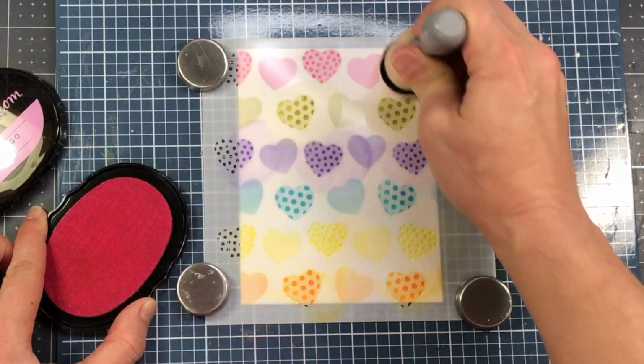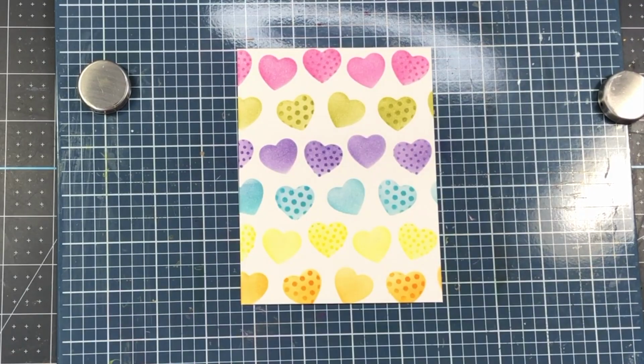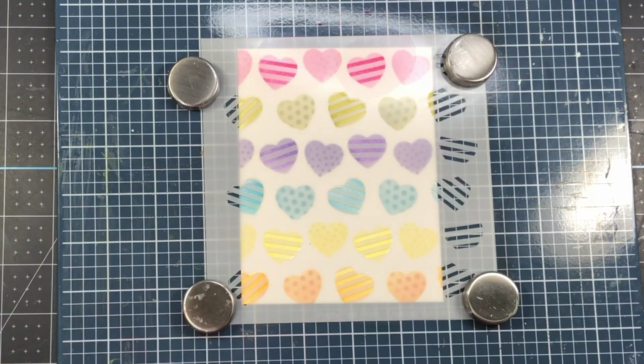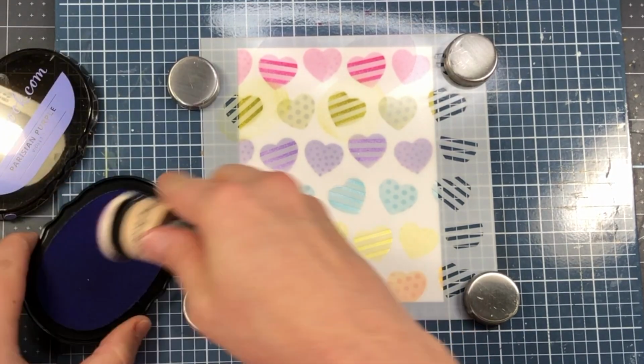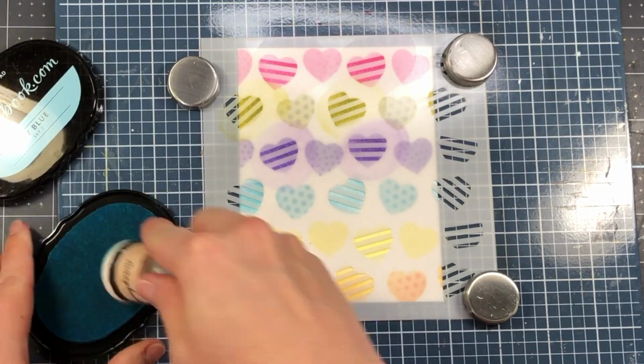And once I apply all of the ink to the dots on the stencil, I will remove that stencil and I will add my layer C, which is the stripes. And once again, I will use the same color ink, but just apply a little bit more ink so that it looks a little bit darker against the solid heart background. And I will do that for all of those rows of hearts.